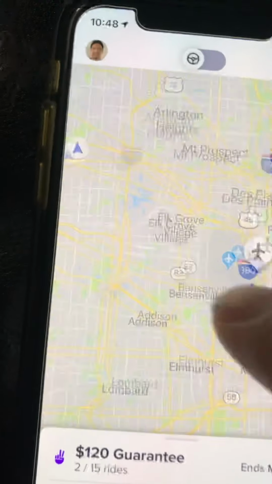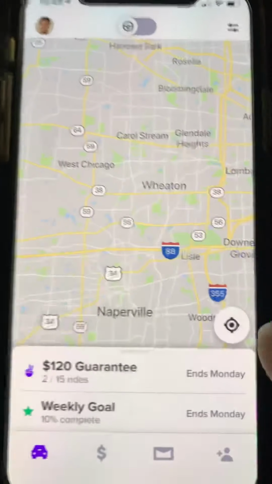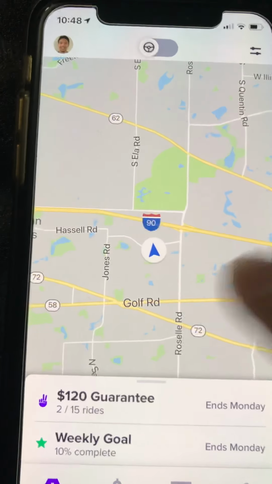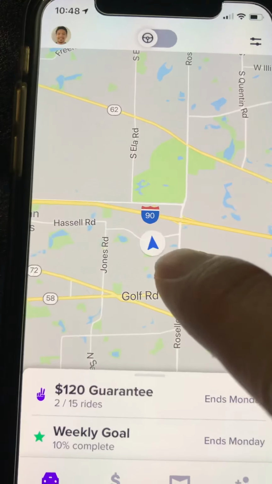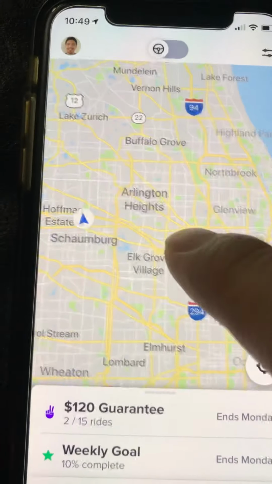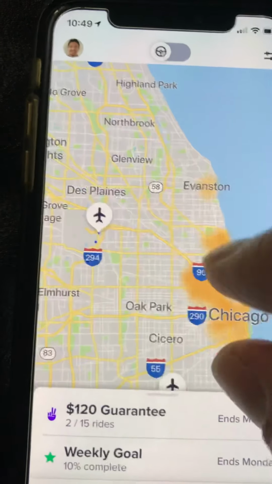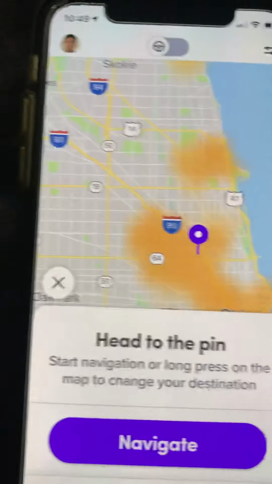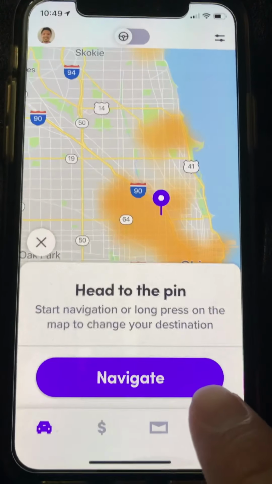If you don't know where you are, the circle one is where you just press it, and it will go back to where you are. If you zoom out and navigate to a spot you want to go to, you just hold that place and then press navigate.